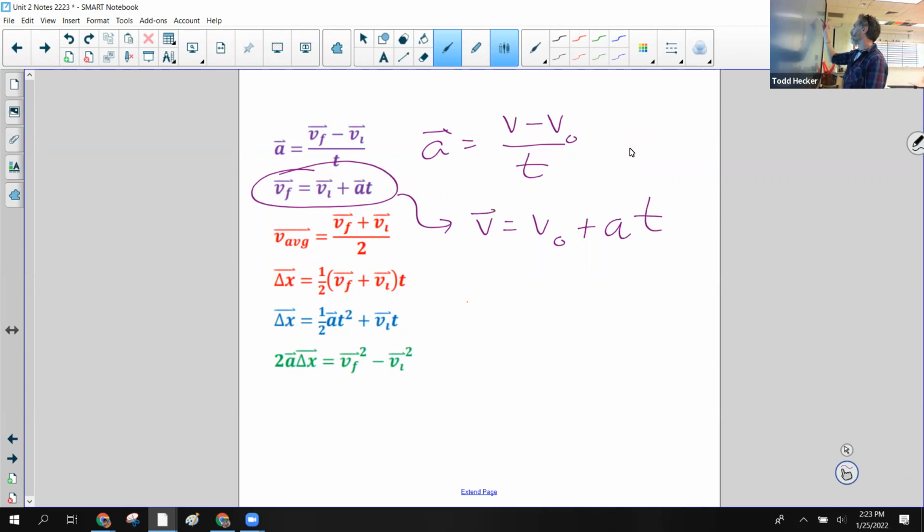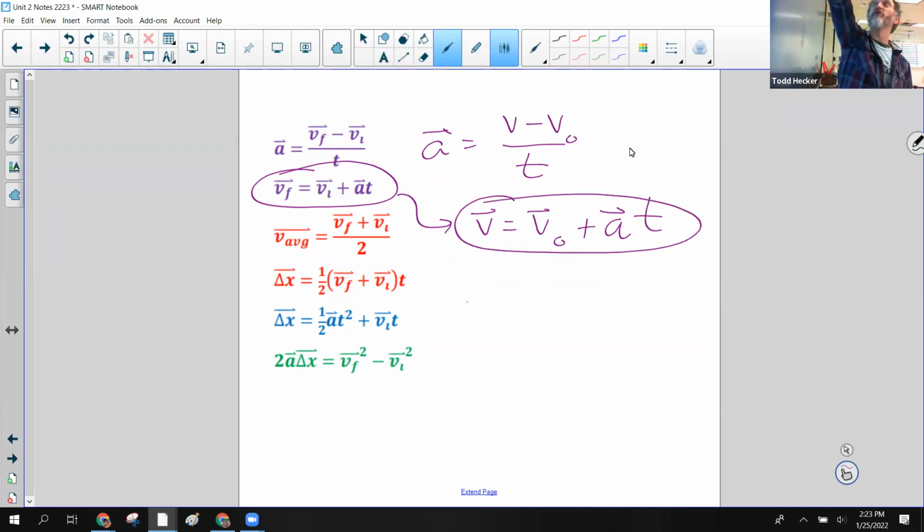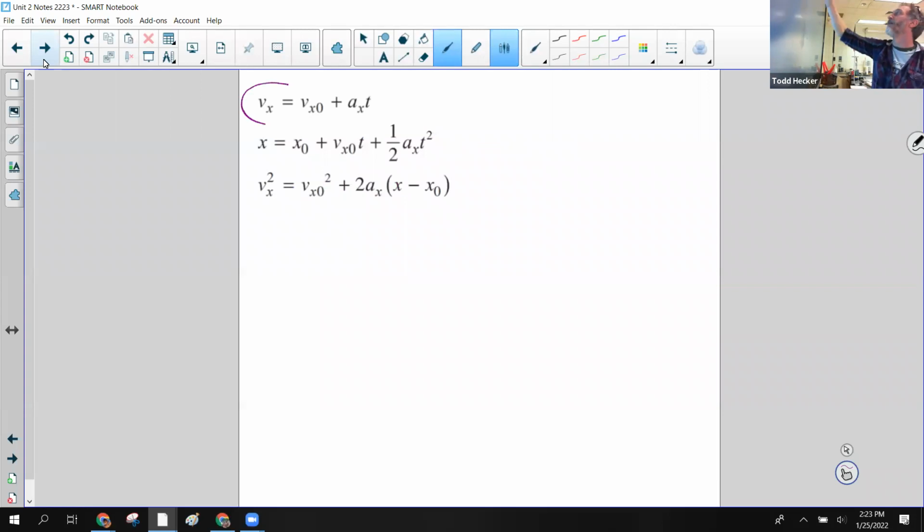And I guess I should be trying to be better about putting these arrowheads on here. Remember, those little arrowheads just indicate, hey, this quantity is a vector. And so we need to use the vector rules, which we'll learn about more as we go through the year. At this point, basically, that just means you've got to watch your positives and negatives, right? Okay, cool. So if I remember correctly, this is the first equation on your AP physics equation sheet. Yep. Oh, right here.